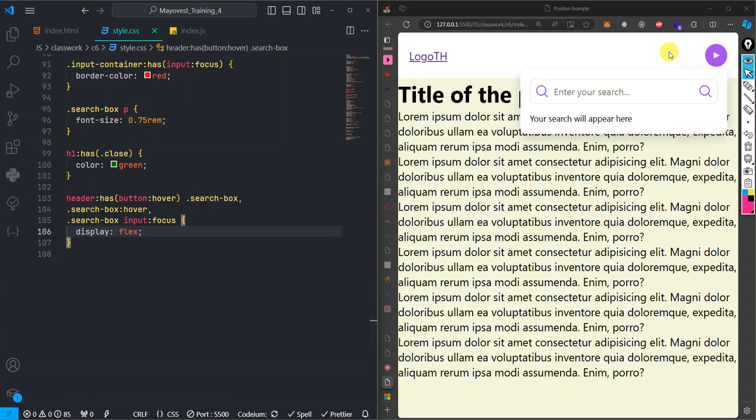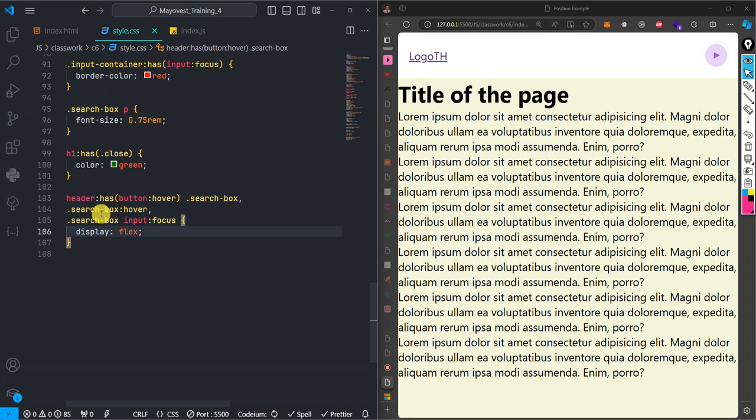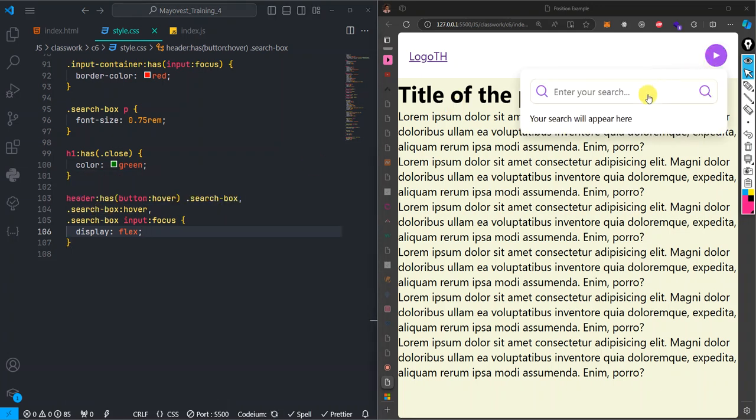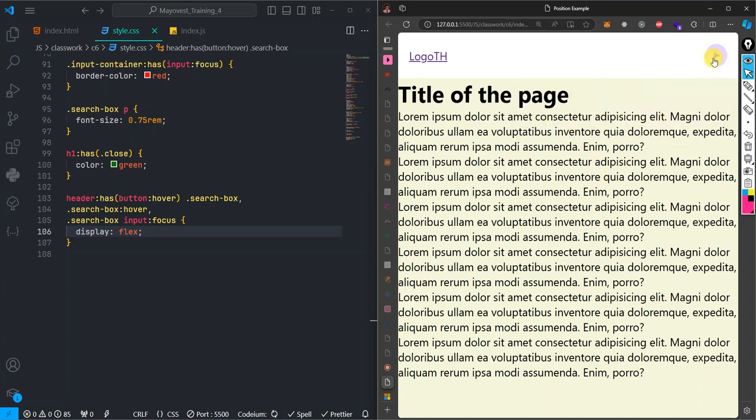As you can see, anytime you leave the button, it will disappear. But we don't want this thing to disappear when you're inside it too. Anywhere inside the box, as long as you're somewhere inside the box, it will always give you that display of flex. But once you leave, it will disappear because it's not seeing this thing again. Another thing is that anytime you focus on this box, we don't want it to disappear too. Or you're already inside the box, so anytime it is focused, we don't want it to leave. So that's what all these things are doing. The search bar, the input that is here, anytime it is focused, don't leave. Or instead of even using this one, since we know that when you're inside it, you are still hovering on it, you don't even need to use this one, but I'm just leaving it there.